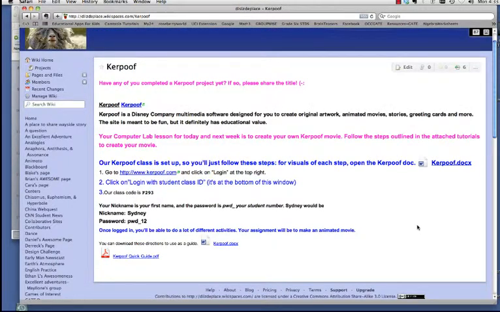So it's not just academic topics that you can use the wiki space for, there's several other topics that you can use. What was interesting about Kerpoof, this happened to be on a day that I was going to be out. I was actually going to be out for 2 days, and on those 2 days my students were going to be using computer lab time.